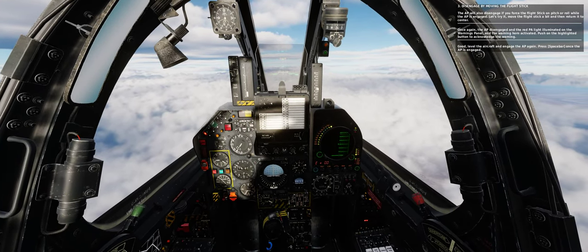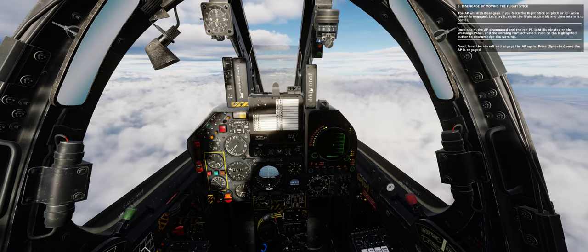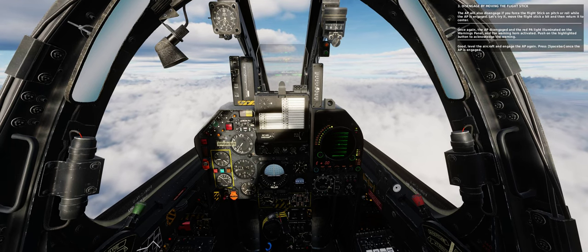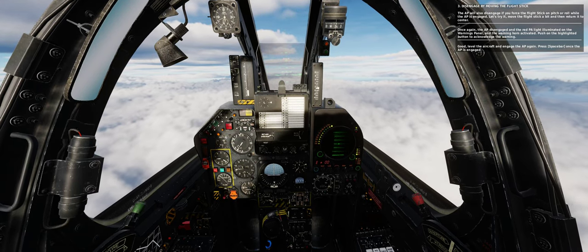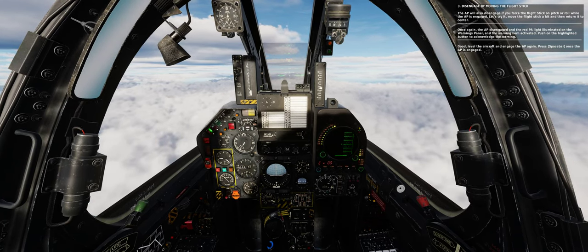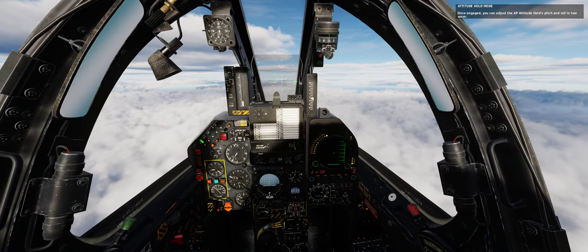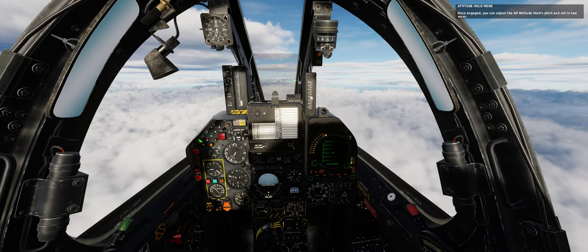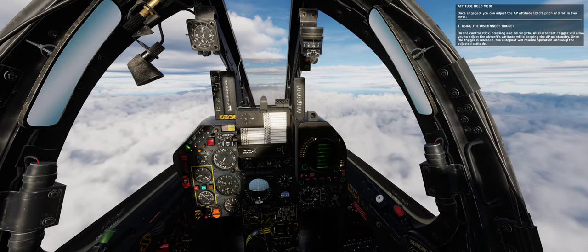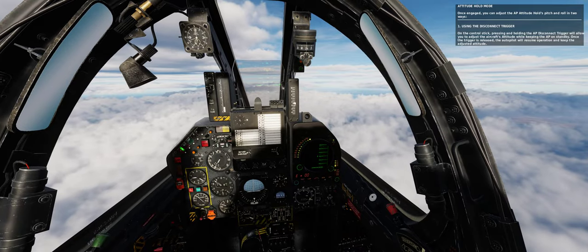Good, level the aircraft and engage the autopilot again. Press spacebar once the AP is engaged. Once engaged, you can adjust the autopilot attitude hold's pitch and roll in two ways. On the control stick, pressing and holding the autopilot disconnect trigger will allow you to adjust the aircraft's attitude while keeping the AP on standby.